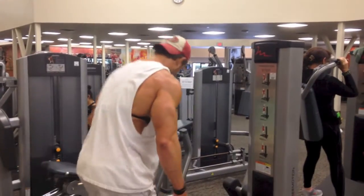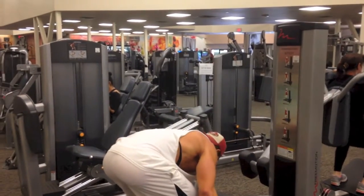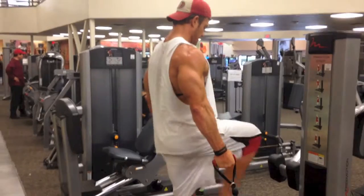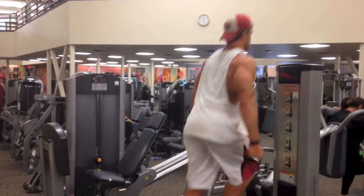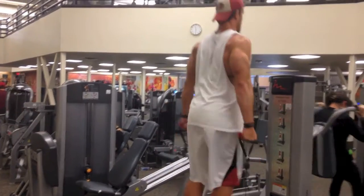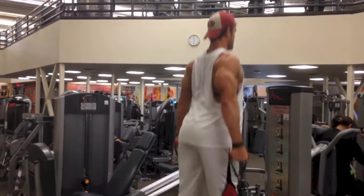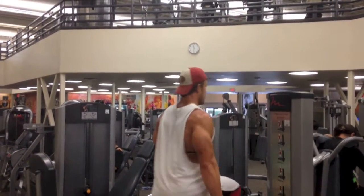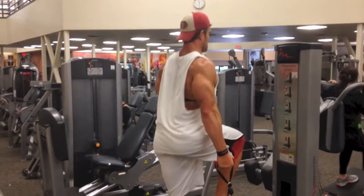Okay guys, came in, don't have too much time today. My buddy Dale and I are knocking out legs. We did some posing and thought we've got to get our heart rates up. We've got a half hour — what exercise can we do for a kind of full body workout? We've chosen step-ups today. The weight is decently high, did a couple warm-up sets of five, now going into sets of about 12 each leg to really make it burn. Not doing alternating — 12 one side, 12 the other.